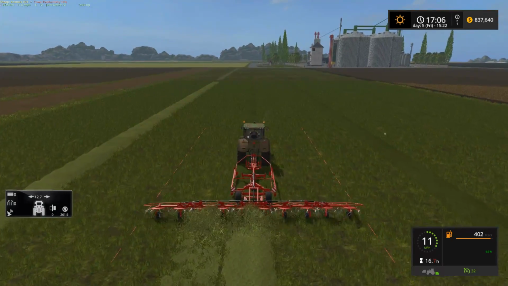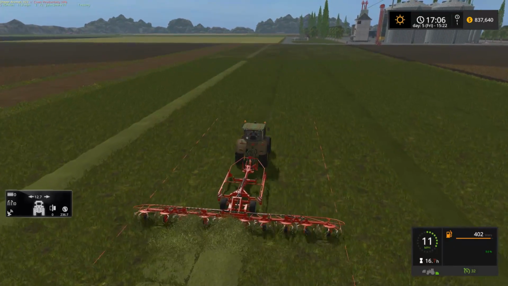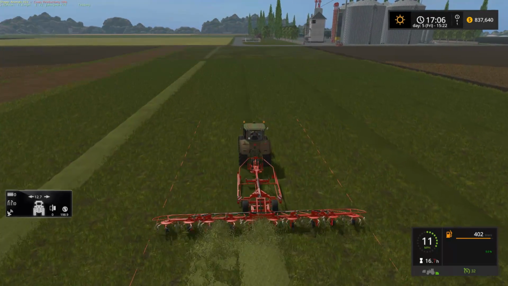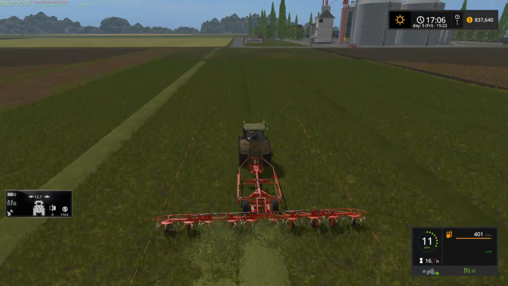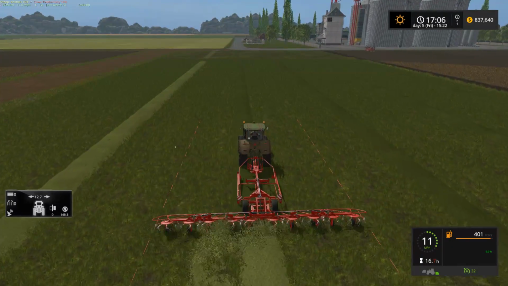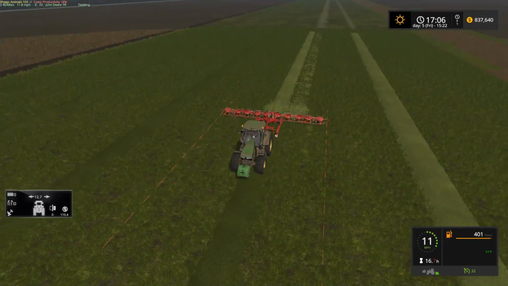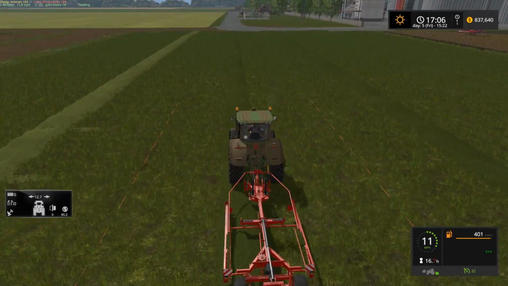Oh, that was an autosave. And of course, nice thing here, we'll have the square baler so we can bale relatively quickly. And I don't know why we're getting this little extra line here on this side. Kind of funny. Oh well. Like I said, that's why we got the windrower for.